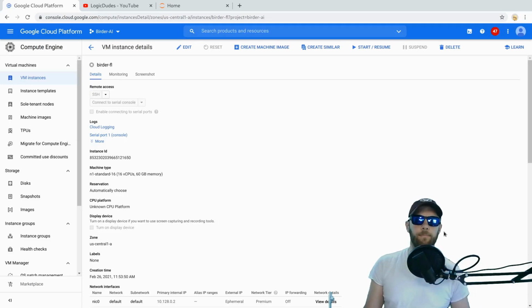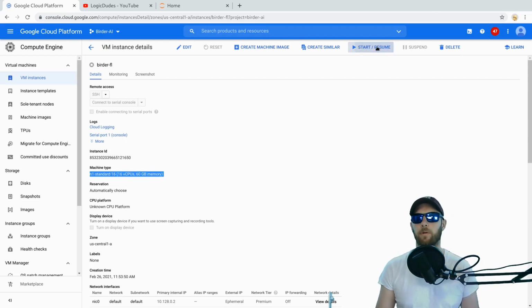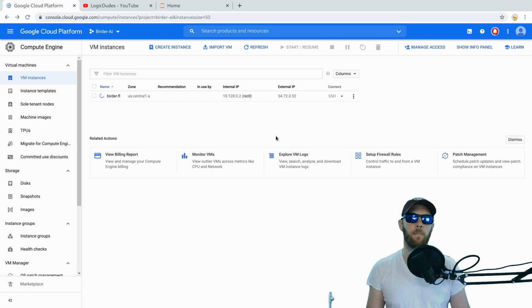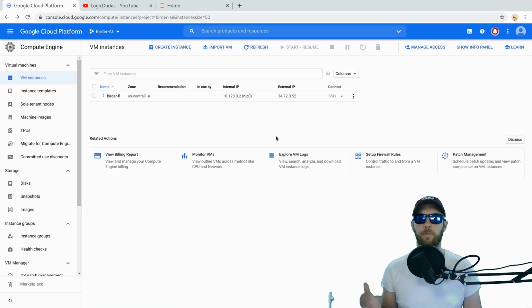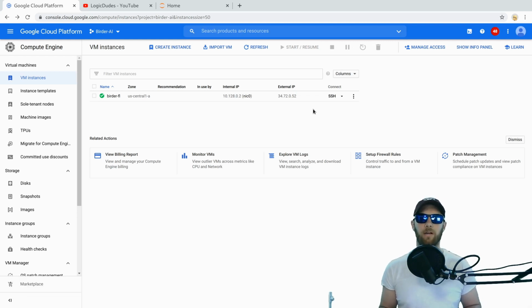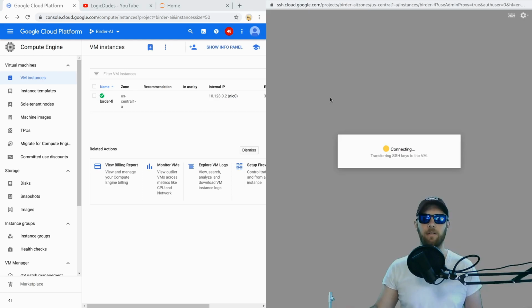On to 16. Okay, now we've got a 16 core box here, 60 gig of memory, and we're going to start that. And then when it boots up, we're really just going to start it on a loop to go through all of that training data and filter it out based on our previous predictions. The idea is just to filter this down so that we have better training data. And we've also shrunk the windows so that we are being more precise in where we are making that prediction. Because we're probably going to loop back through this entire cycle again.